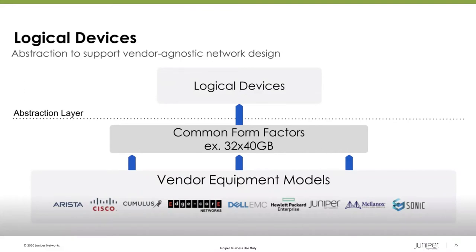And it could be like 8 × 100 plus maybe 48 × 25, which is similar to a QFX 5120. And that one could then be mapped to the physical device. As you know, 8 × 100 and 48 × 25 could be for, of course, a Juniper device, a QFX 5120, but that could also match into a Cisco device or Arista and so forth. So that's what you do in the end. I will show that, doing the mapping in the end from this logical abstraction layer into the physical device.